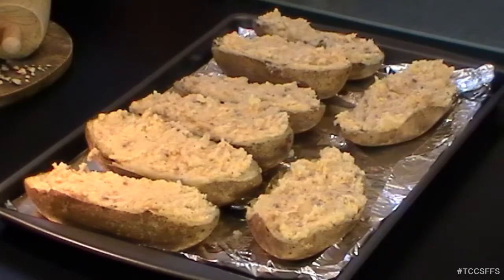Okay, in front of me here I have my stuffed bacon potatoes. These look fantastic. You know what they remind me of, kind of like, is a deviled egg. You know how you take the yolk out of the shell, mix it with a few things and then put it back in? It's kind of the same thing with these potatoes.